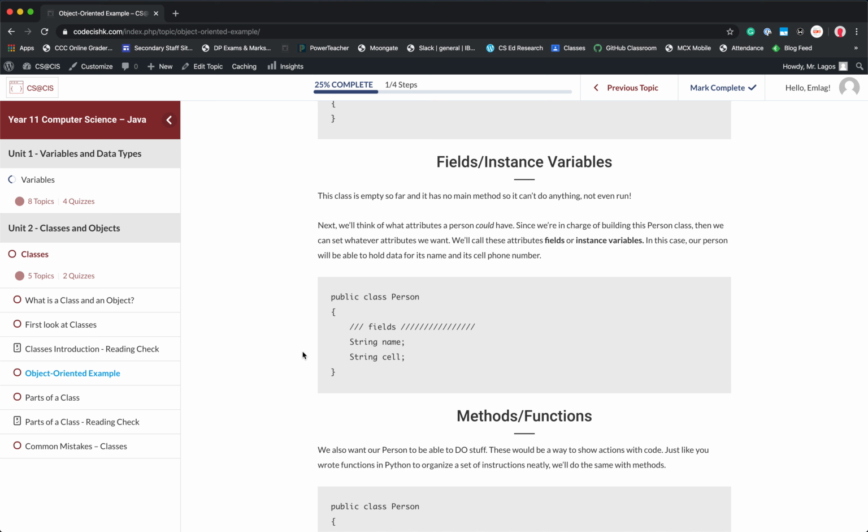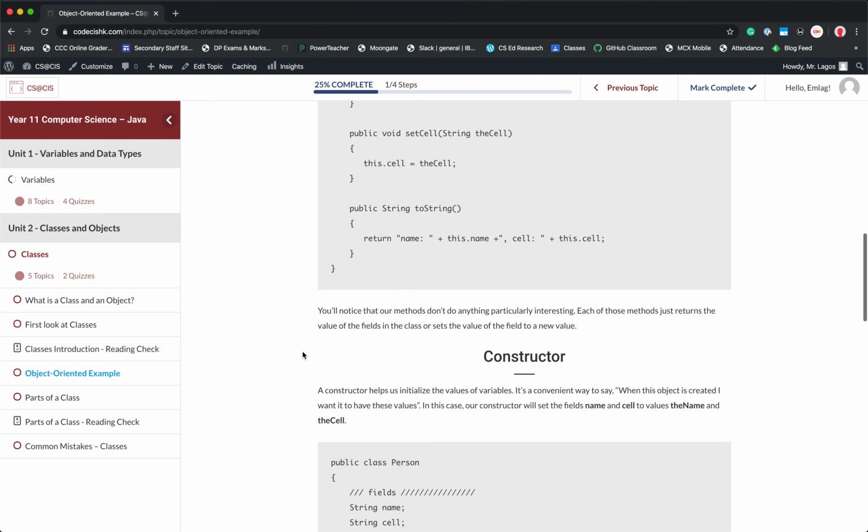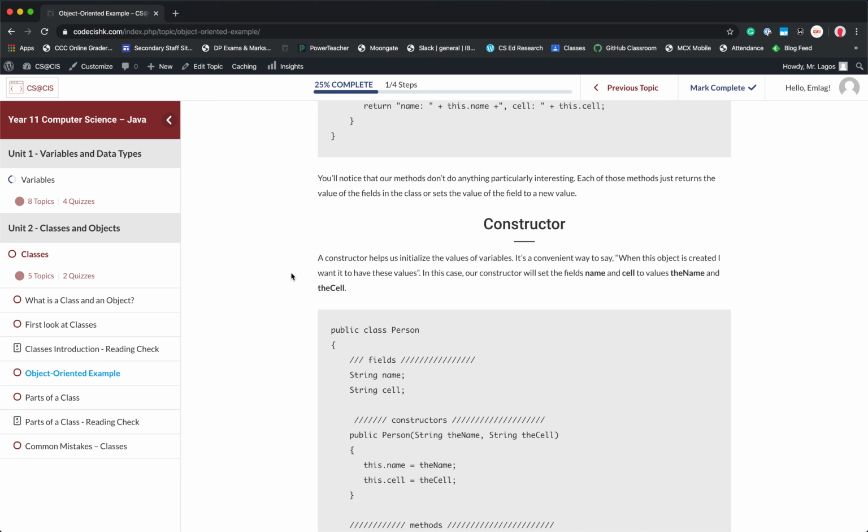So we're going to be going over different parts of a class. We've just looked at, in previous videos, variables. We saw types. We've seen methods and fields and how to create an object. But now we're going to be looking at a few more specifics. We're going to be looking at a constructor. So a constructor is something that helps you initialize some values. And then we're going to be looking at a couple of keywords that help us create specific methods.